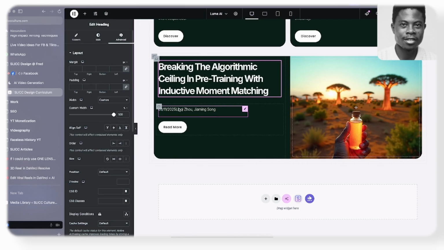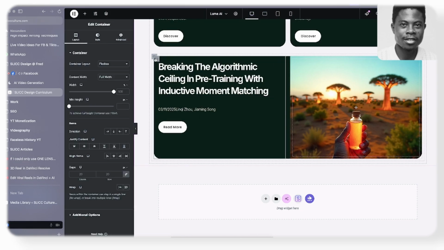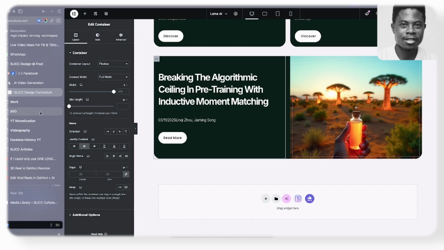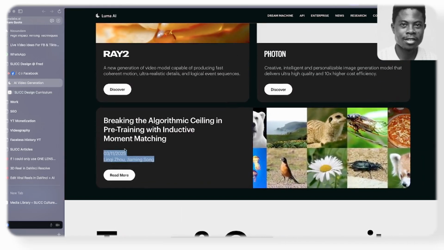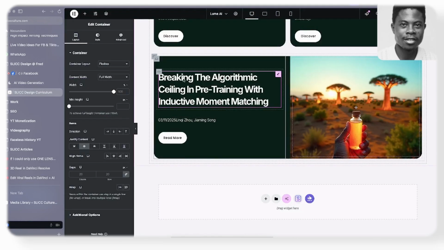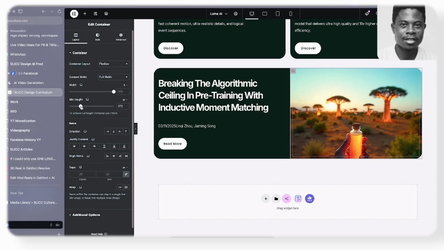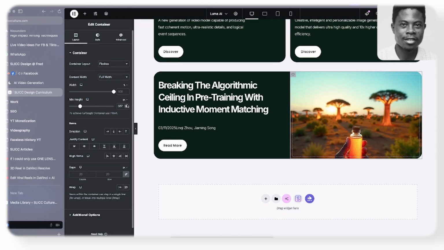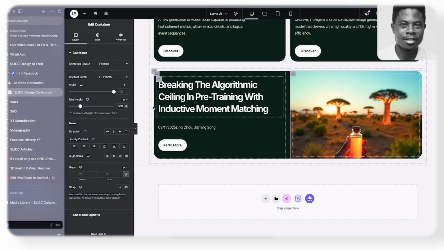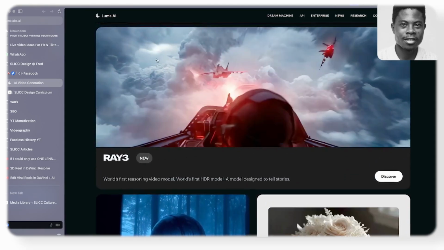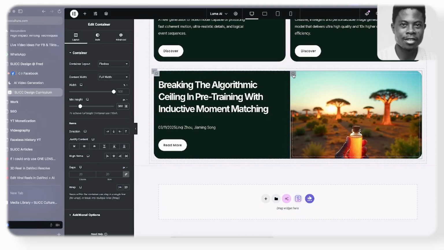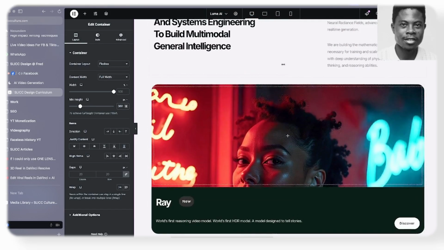Vans, increase the width to something like that. Go to this. Now this is a container. This is a container on the left and this is a container on the right. So I'm going to put center because it's actually at the center if you look closely. Yeah, layout. Okay, so I'm going to reduce the height of that image to be something like 360, because this card is not that big as the first one up here, so we don't need to restrict the height of the image. So we've done that.